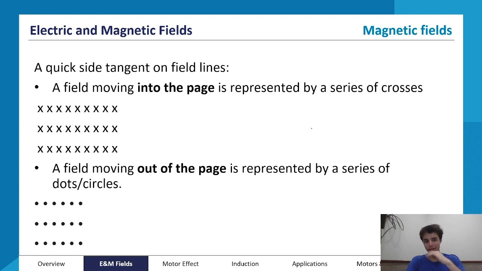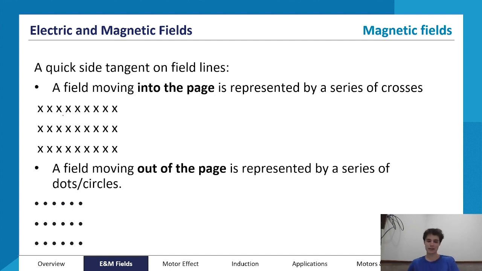Now, one quick tangent on a little bit of notation with field lines, because what we're about to dive into is a little bit of three-dimensional field line forces crossover stuff. Even though you've done dynamics and kinematics, a lot of the stuff you will have encountered so far is only two-dimensional. In this topic, we are going to be diving quite deeply into things that might be moving in multiple dimensions where we need all three dimensions. But unfortunately, our nice, neat screen and paper only has 2 dimensions. So we need something to help us deal with the third dimension.